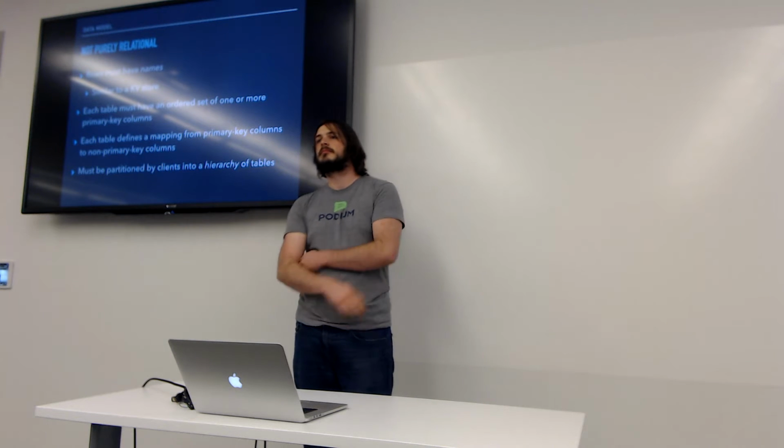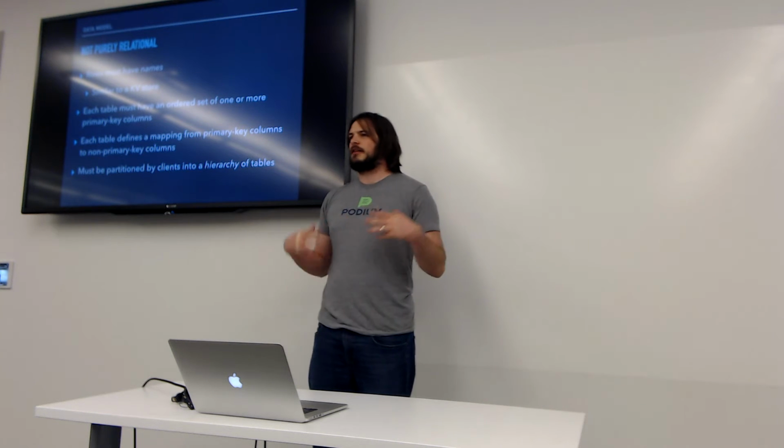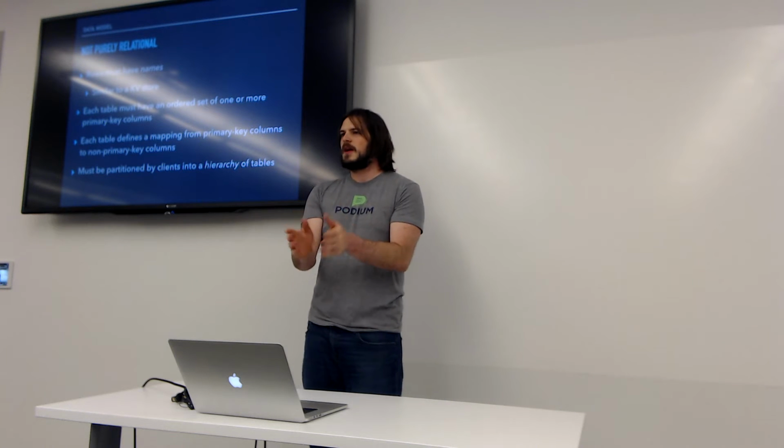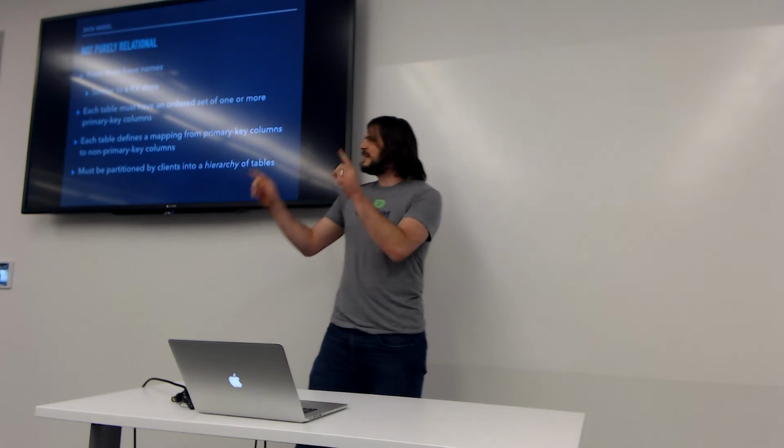Yep? What's the difference between a row name and a primary key? In this case, it's basically the same thing. Okay. So does that essentially function as an index then? Yep. Okay. Oh, well, as a primary key. So yeah, because you're saying they map to a different table. Is that the columns? Yeah. They map to other columns. Yes. Okay. I've got an example on the next slide, so that might help.